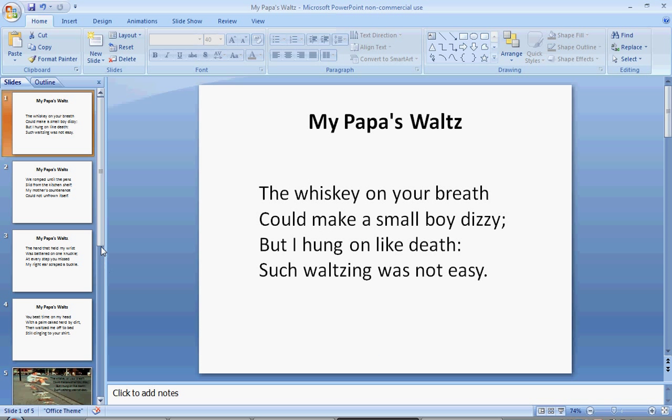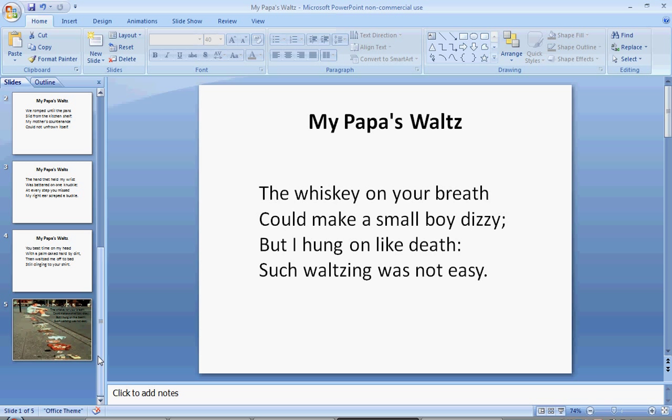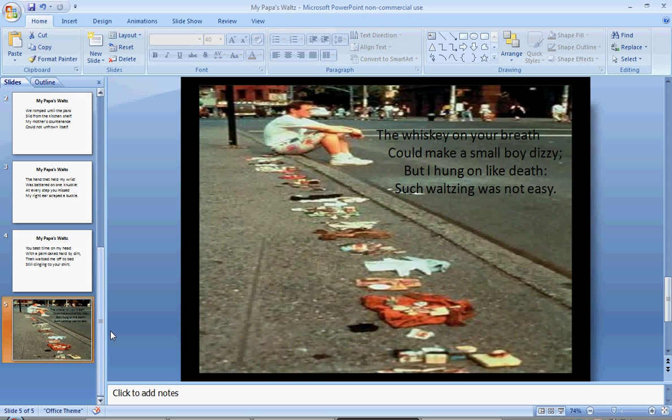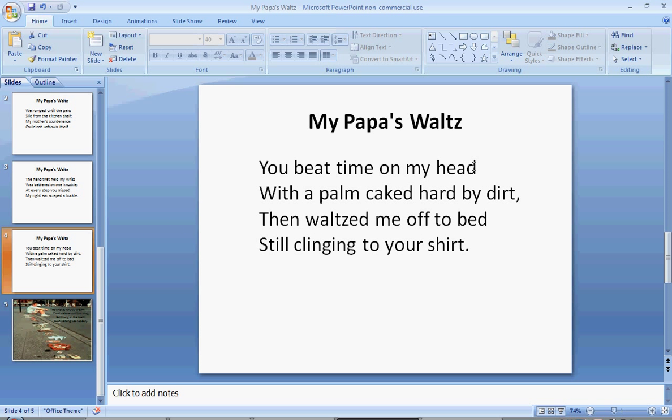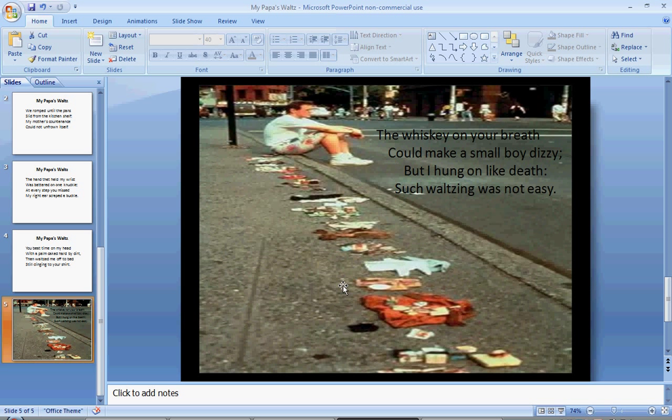But one of the things I want you to try to do with your poem is, instead of just putting the images in between the slides or the stanzas, because if you look at my Papa's Waltz VoiceThread example that you're going to be taking a look at this week, I just have a slide, and then an image between, and that ends up being kind of boring. What I want you to do is try some slides like this as well, where the background of the slide is an image, and you put the stanza right on the image.